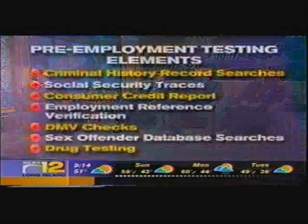I want to talk a little bit more about the actual elements of pre-employment testing. You see a lot of things on the web nowadays. One of you mentioned phonydiplomas.com in the green room — we don't want to give them any business, but there are ways to get around the laws, even with drug testing. Richard, let's start with a list of the pre-employment testing elements. The first one is criminal history record searches — what do we do there?